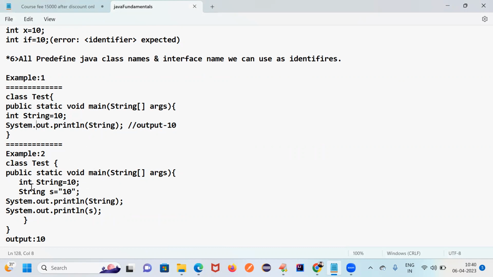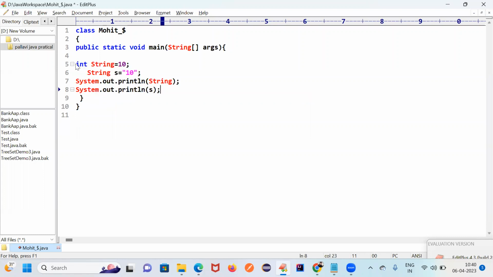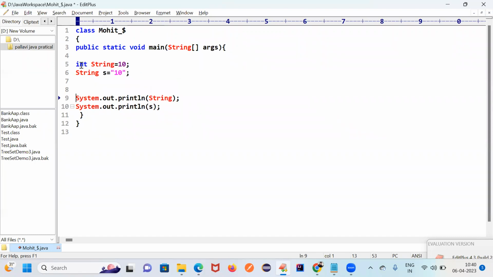I'll give you this example, which I just added; it will be helpful. In line number 5 and line number 6, what is the identifier? In line number 5, String is an identifier, and in line 6, s is the identifier.